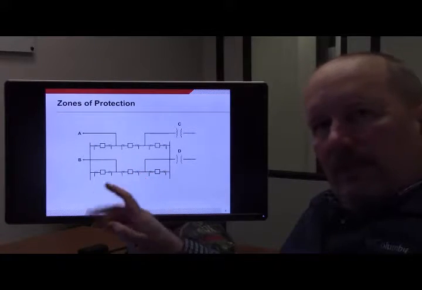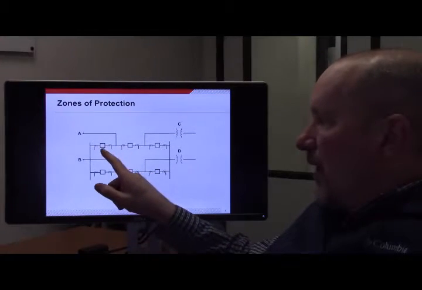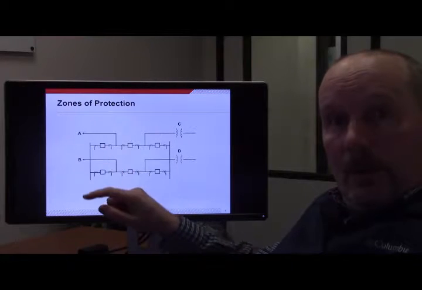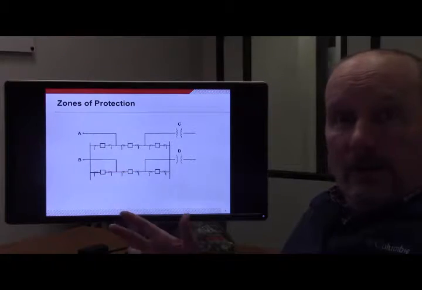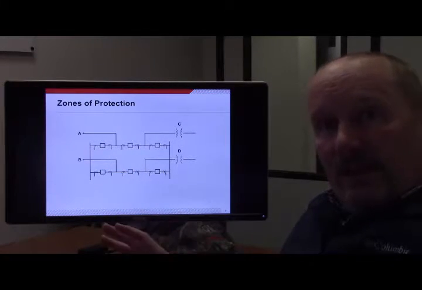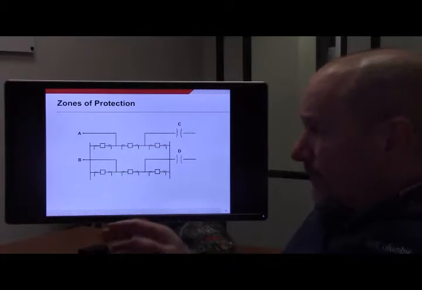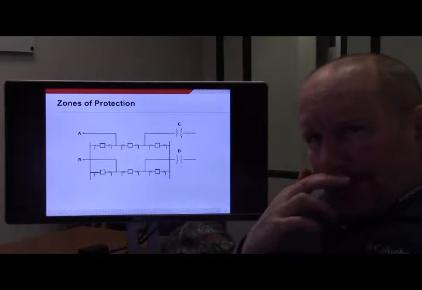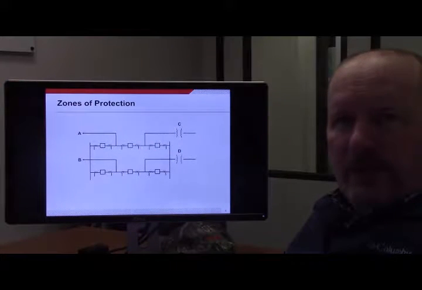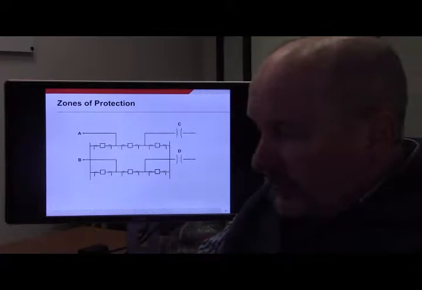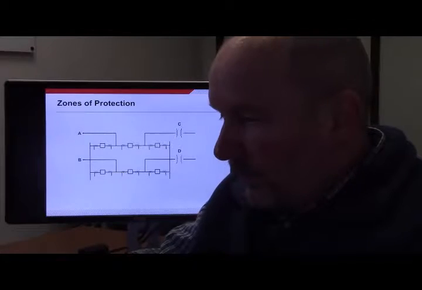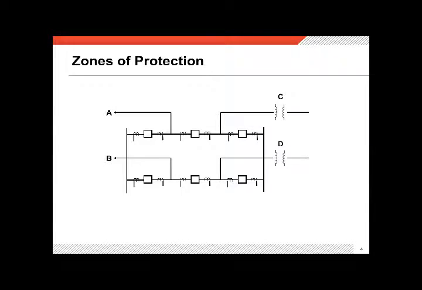Now say we did that, and say we had a flashover on that breaker. Well, neither of the relaying schemes would see that fault, and you'd have to end up clearing that fault remotely from the other ends of the transmission lines, and that would be a huge disaster. We really don't want to do that. So anyway, this is meant to give you a bit of a depiction, a little bit of an explanation of what zones of protection are.